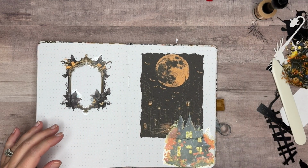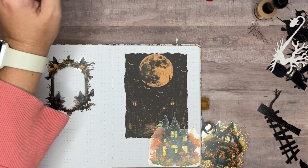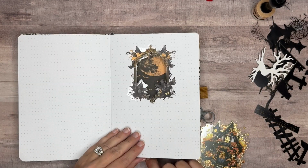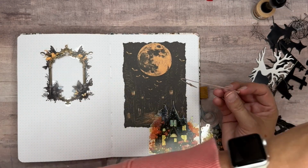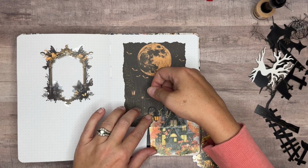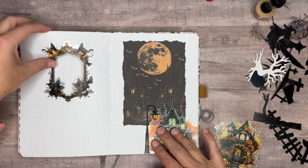So I've pulled out a bunch of, like I said, these little black silhouette type stickers here. I think I want to use one of the lamp posts with this house. So let's put that down. These should just peel right off the back, yeah. And these are a little bit thicker. They're kind of like a thick cardstock, but that doesn't bother me. It's not gonna be too thick for the journal.